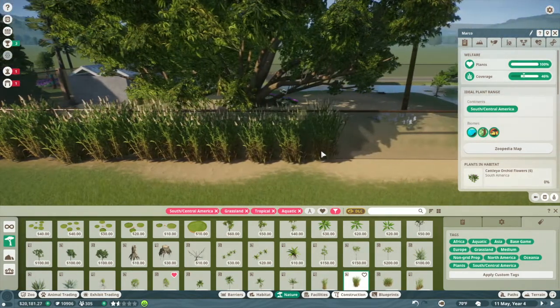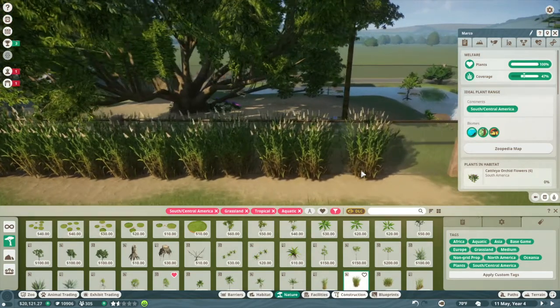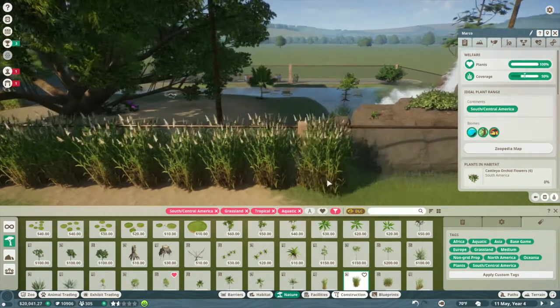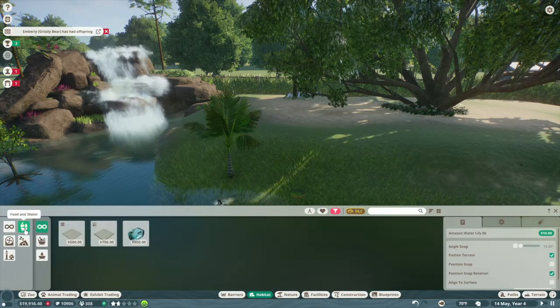So this looks good enough, and again, like I said, it'll tie together the habitat, and we have tons of room and coverage with this, so it's not hurting anybody by having us add as many of these as possible. Alright, coverage is looking fantastic, so let's get in and start adding stuff to the habitat.